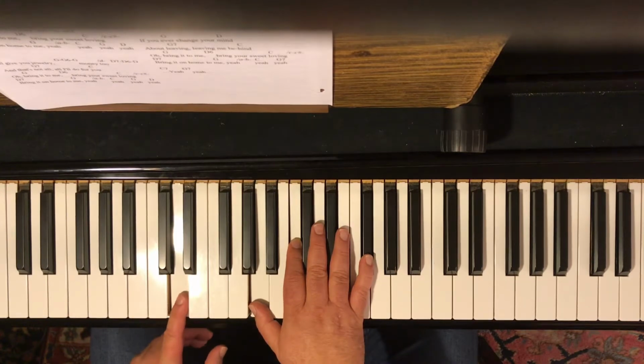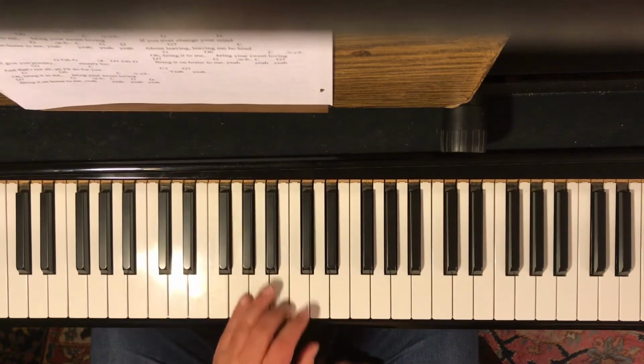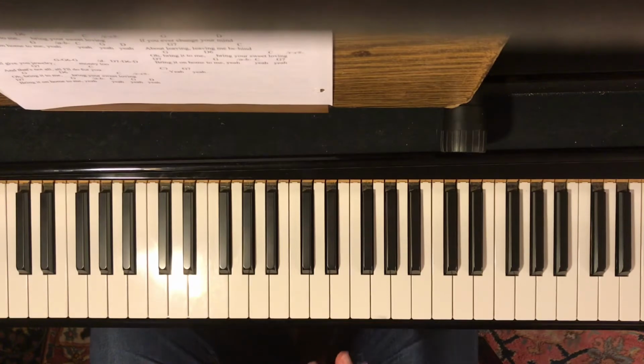Like, for example, in English, you have the letters A, C, and T. Well, A, C, T is act, C, A, T is cat, T, A, C is tack. They all have three different meanings. But it's not true with chords. You have these three notes, or these three notes, or these three notes, or even four notes. And you can mix up their order, and it's still the same chord. And that's pretty much it.